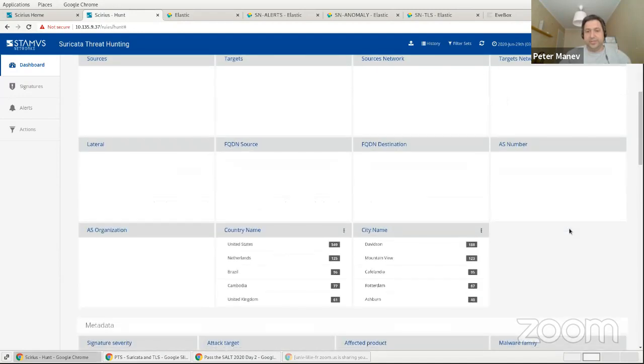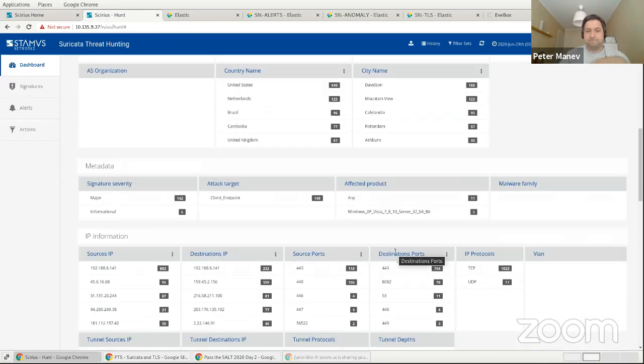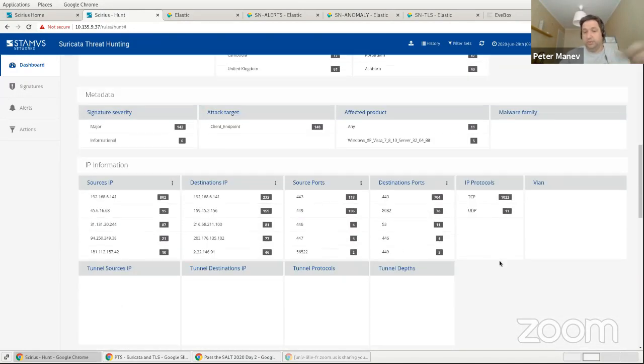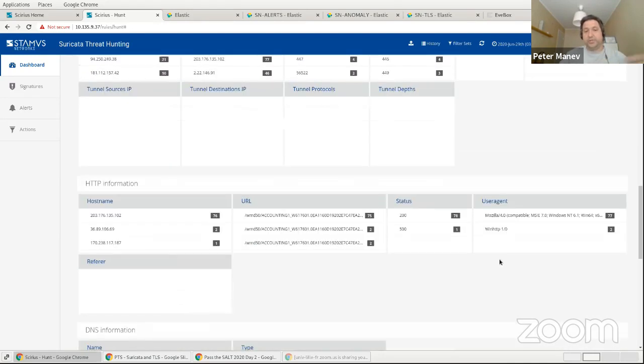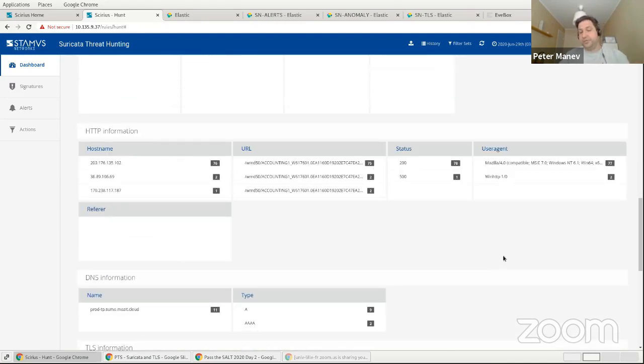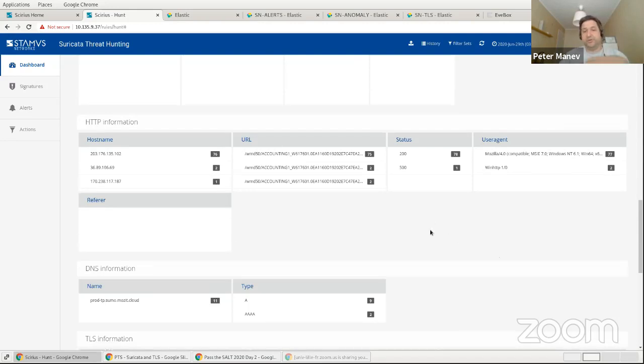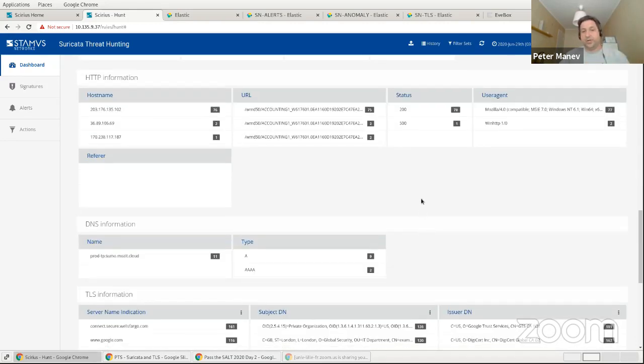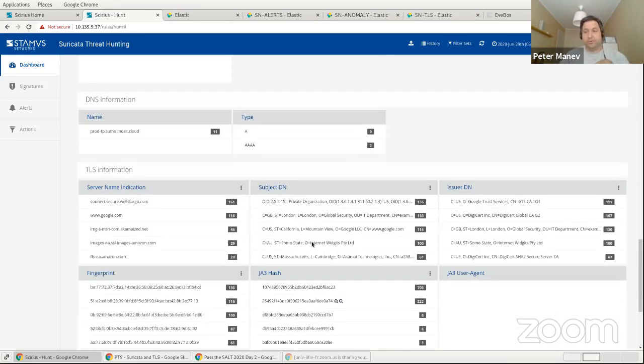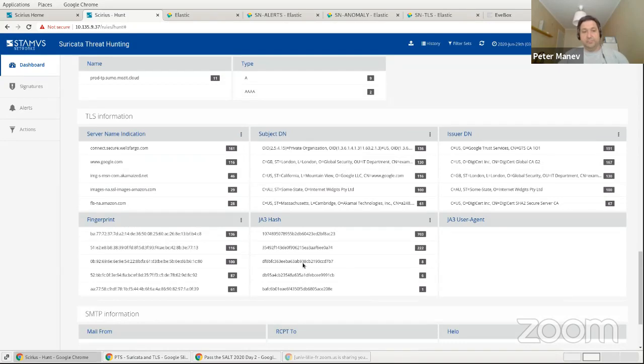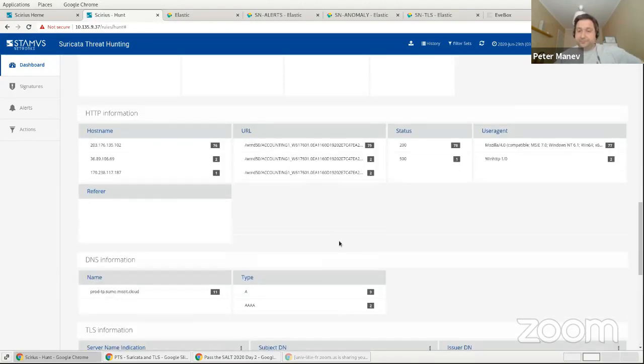And those hints are actually all the different alert metadata, if you will, that is provided by Suricata, and even much more massive availability on it when it provides more things like correlation of the same flow, of user agents, and similar things. So here we have all the TLS information, including issuer, subject, fingerprint hashes, and similar stuff.